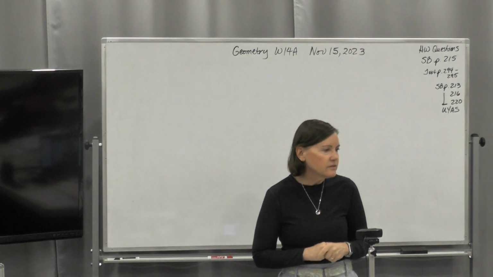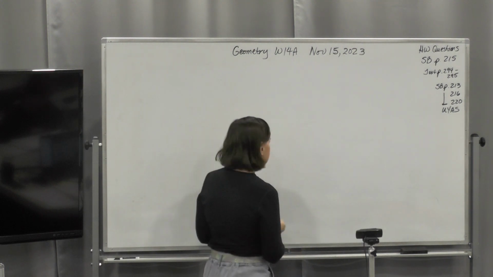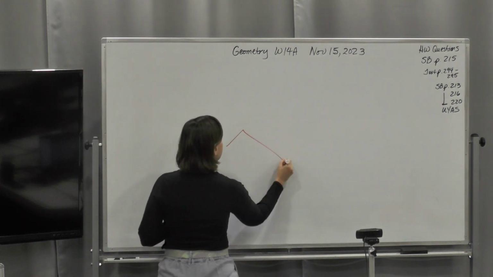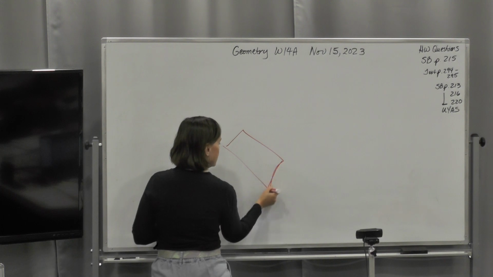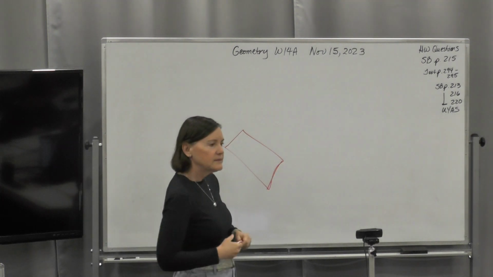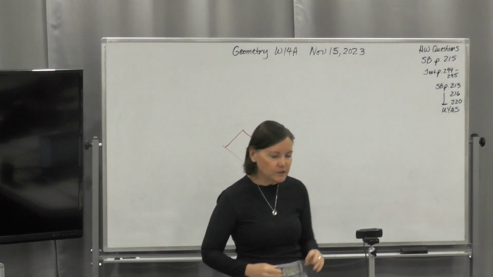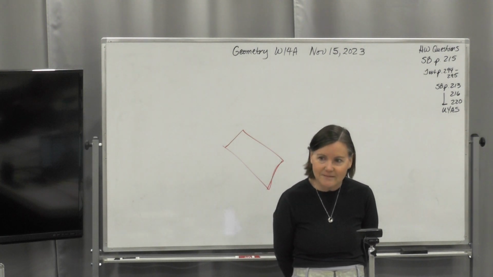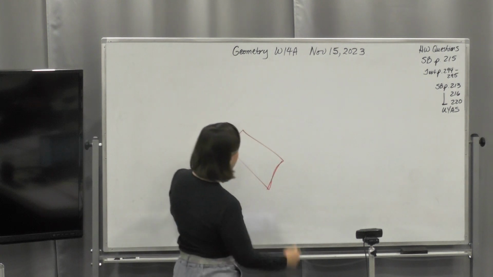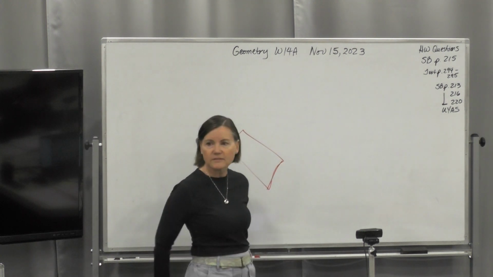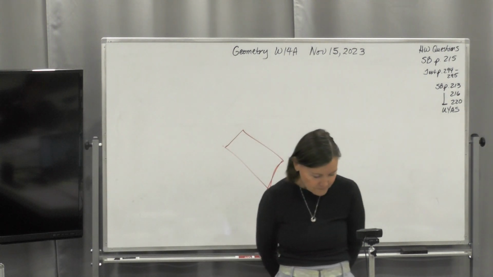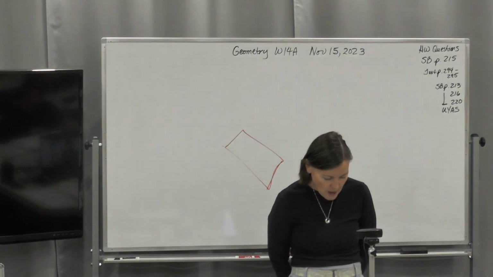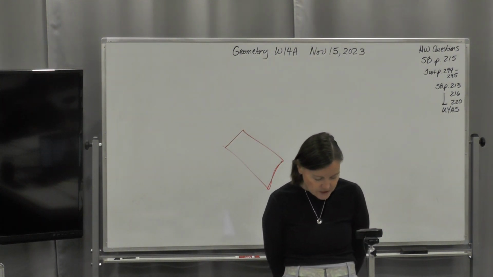Notice H would include something that looks like this, as long as the sides are straight. It could be a completely irregular quadrilateral, but it still has 360 degrees, right? Because no matter how I draw it, if I draw a diagonal, I get 2 triangles. Right? Okay. Next, opposite sides are congruent.